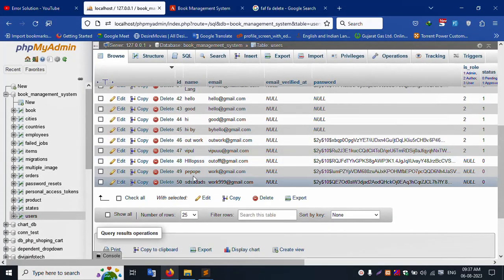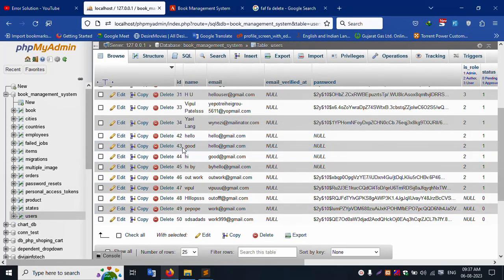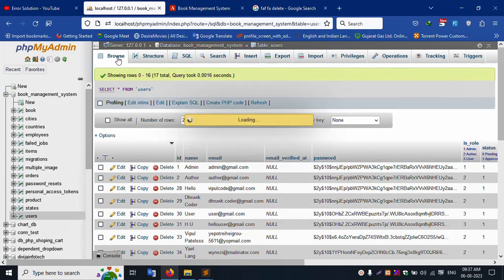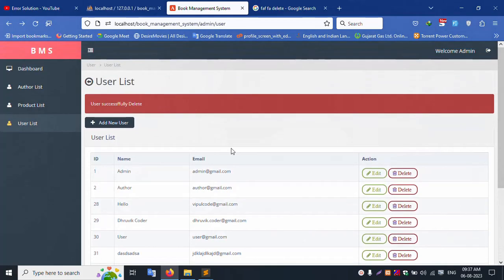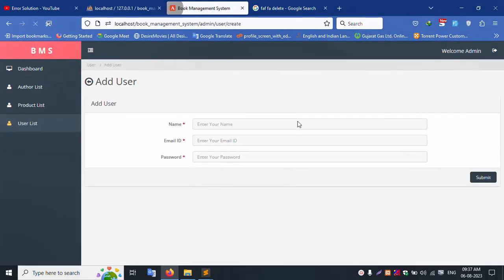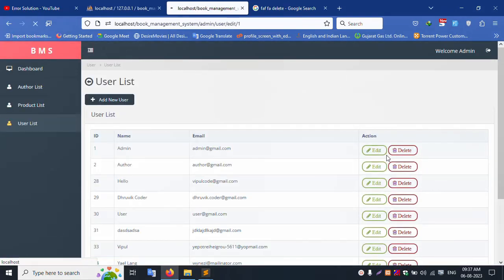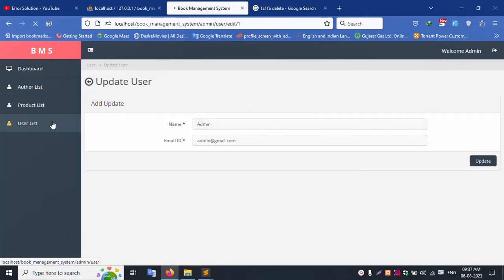Refresh this page, and 4.2 and 4.3 are removed from the database. Add, edit, update and delete all work successfully. All set step by step.